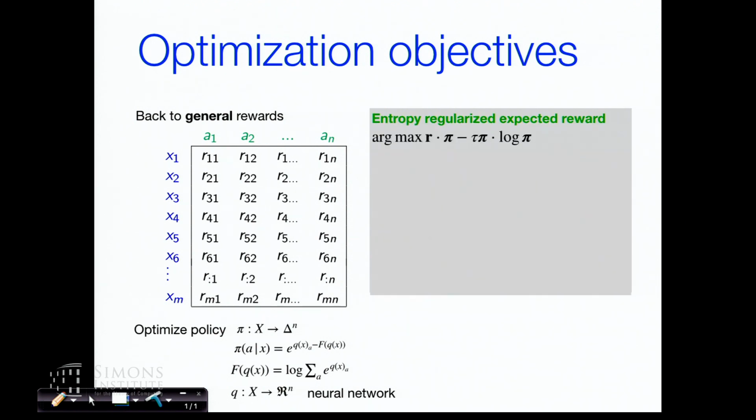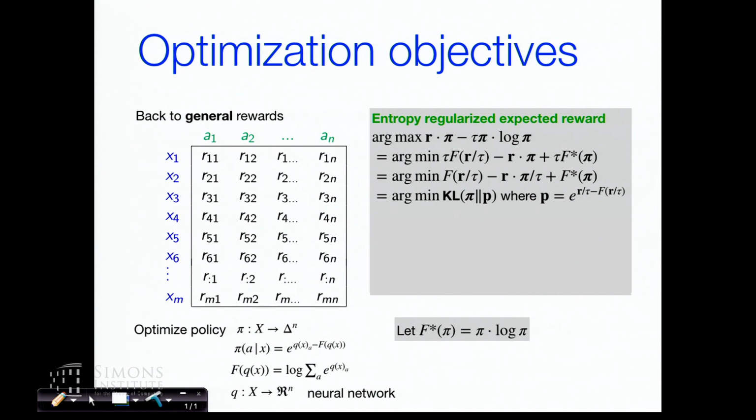For example, entropy regularized expected reward is equivalent to minimizing a KL divergence between your policy output and an implicit target distribution that we never mentioned, but I think it came up this morning, which is simply the exponentiated reward distribution. So, for tau regularization, optimizing the top objective is the same as creating an artificial target distribution by dividing the rewards by tau. This is still fully observed. Exponentiating, normalizing, calling that a distribution, measuring KL.